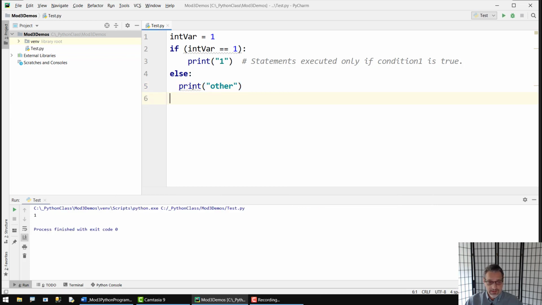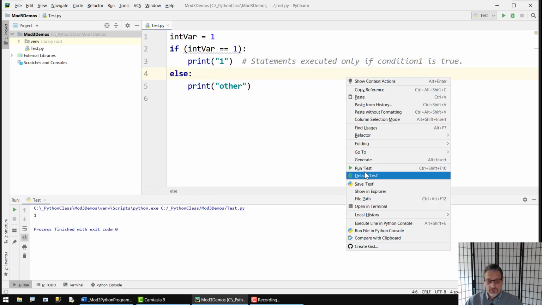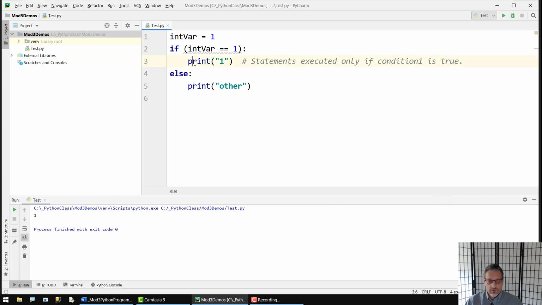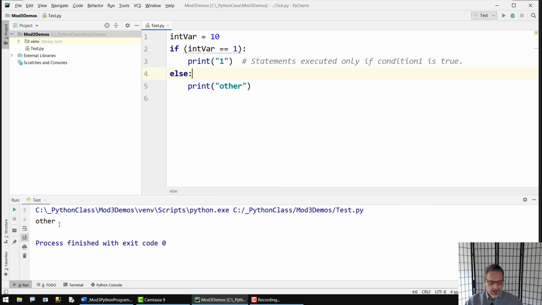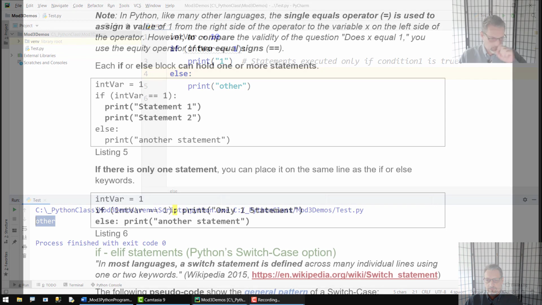So I'm surprised it didn't. So I guess I lied to you. But I tell you what, it's not a good choice. So make sure that if you put in 4 or 2 or whatever it is, make sure it's consistent. That is a very good choice. And there we have it. The code is actually working as expected. If we change this to something like 10 and try it again, we should expect it to print out other, and it does. That is a conditional statement.